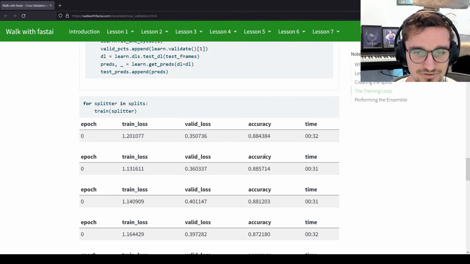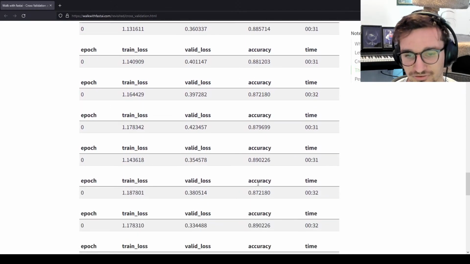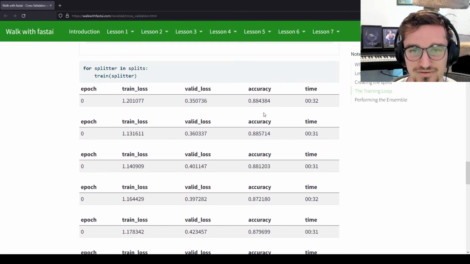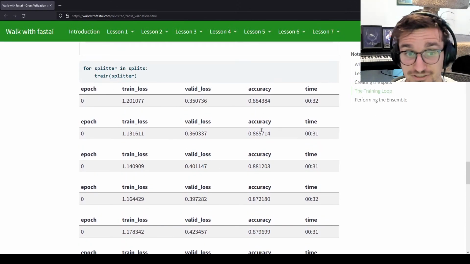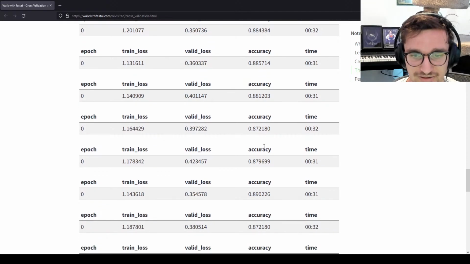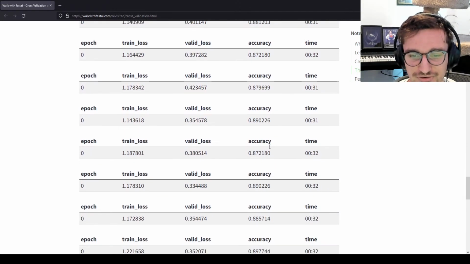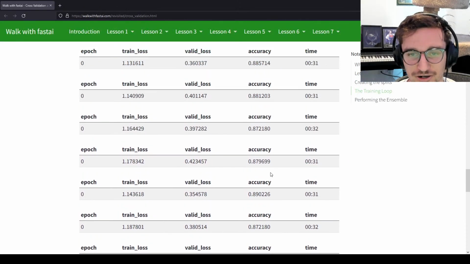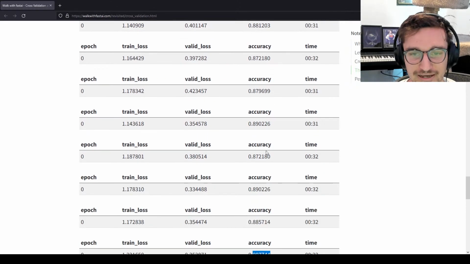And in some cases, our accuracy is better or worse than others. This isn't anything we can necessarily go off of because each validation set is different, right? But we can see that maybe some validation sets are easier than others for the model, like this one was able to get to 89.7%, whereas some are a bit harder, like this one that only got to 87.2%.